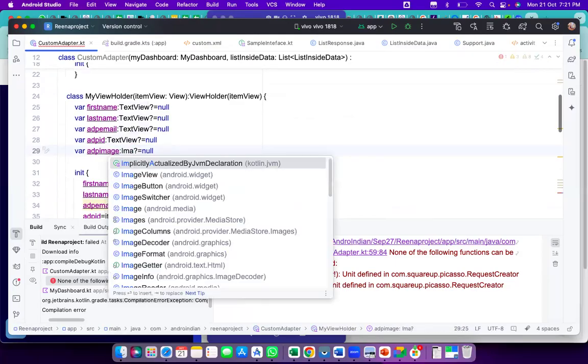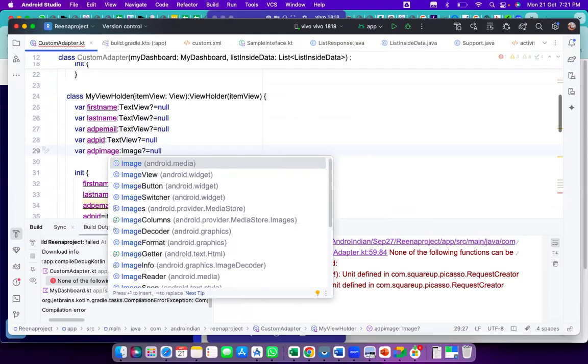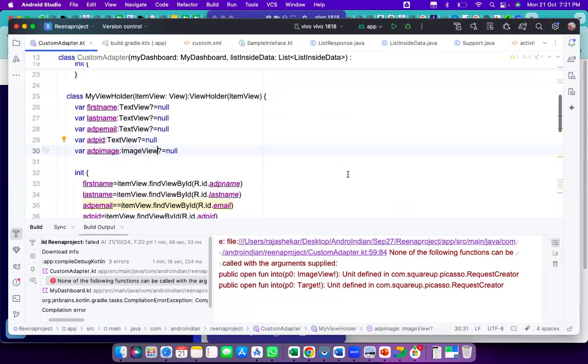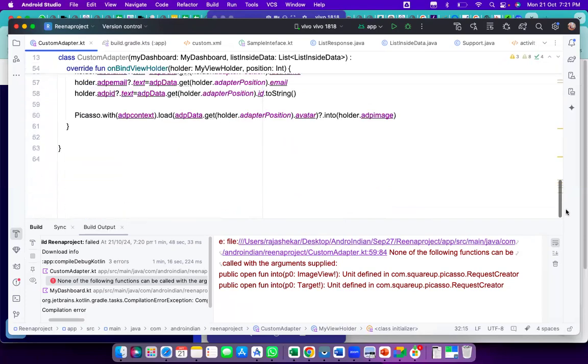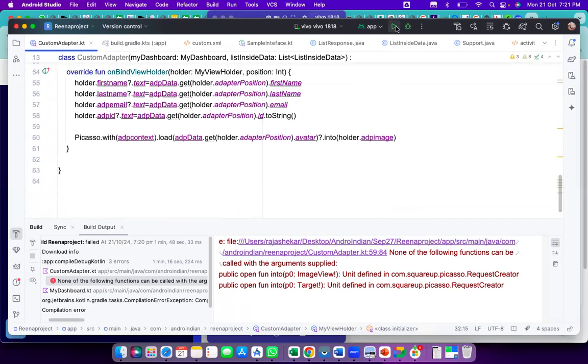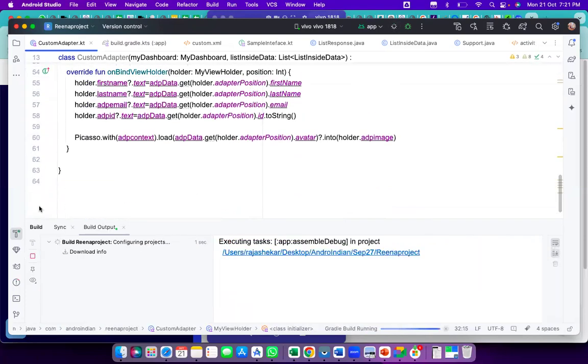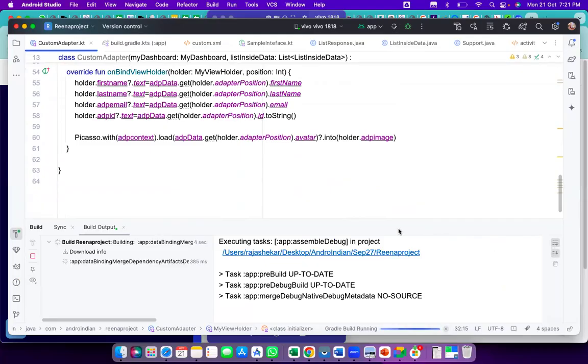This we have to add as an image view. Now it will be clear. Right now I'm running this. That declaration is wrong, that's why it is not showing. Now it will show.